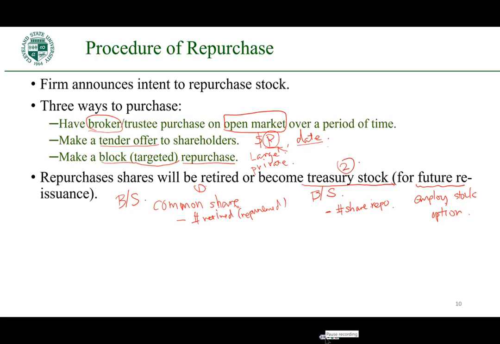For example, Apple made such big repurchases, and the shares they repurchased were retired. Apple was not carrying any treasury stock account. All of the shares that Apple repurchased are retired and then eliminated or canceled out of their total amount of shares. Okay, so the retired amount of shares reduces the common shares account on a balance sheet, and of course, in turn, it will change the mix of debt and equity.